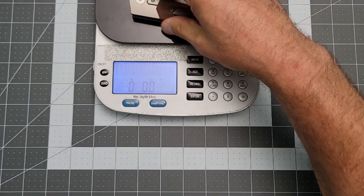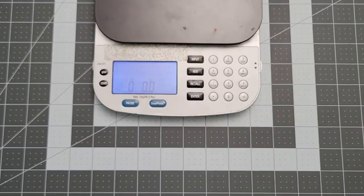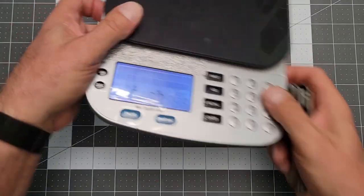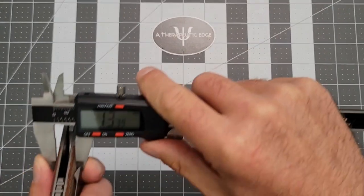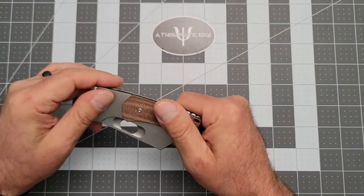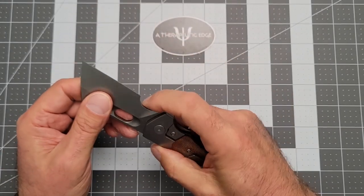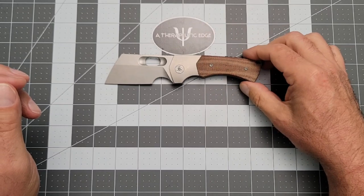It's kind of heavy — 4.7 ounces for 2 inches of cutting. This is definitely wonky on the ounce-per-inch scale that a lot of EDC folks like, but it rides the pocket really well. One last measurement: at its thickest point we are at 13 millimeters, which is just a hair over a half inch. So it's just a nice little block of knife. All of this is milled beautifully — everything's chamfered. Bestech absolutely killed it on this knife.